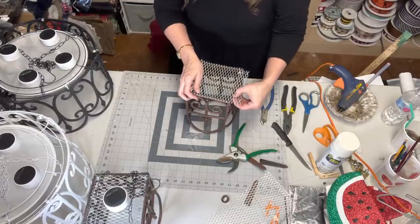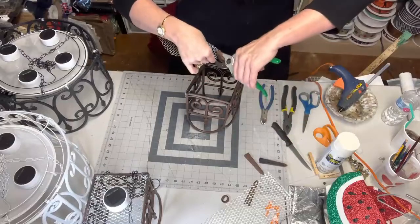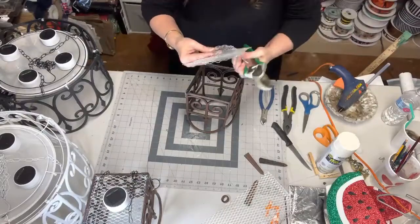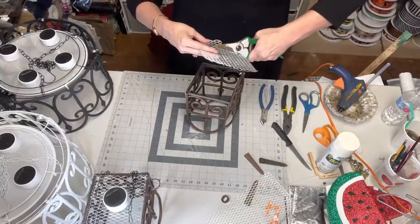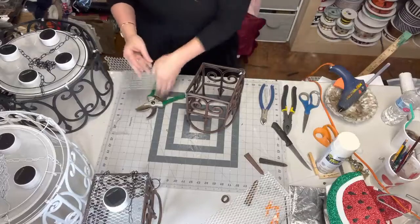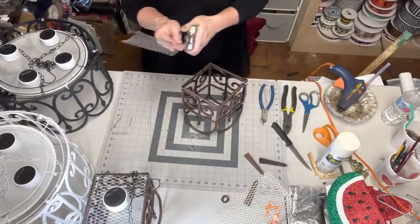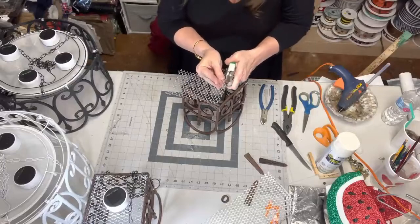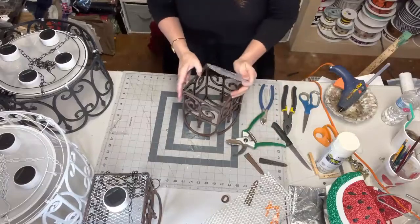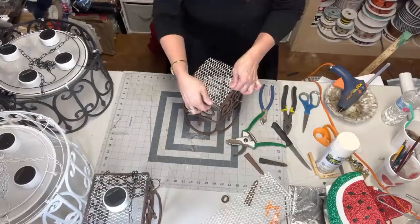Okay, so I'm guessing I need to go about right here. I have just fell in love with these because they're so cheap, you know, to make. And they're just adorable. See, I think that one went crooked. And I went out a little bit. And this helps to keep it more, you know, square shape also.